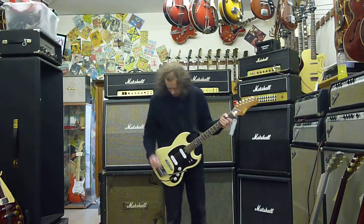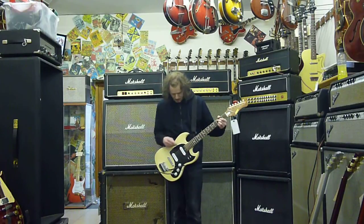Okay, let's run down the sounds before I tell you some of its cool features. This is the bridge single coil.